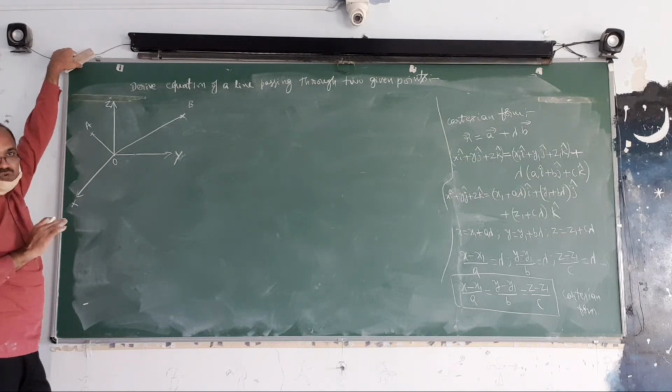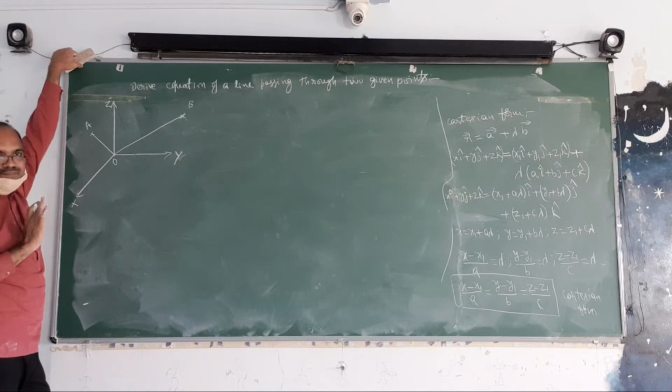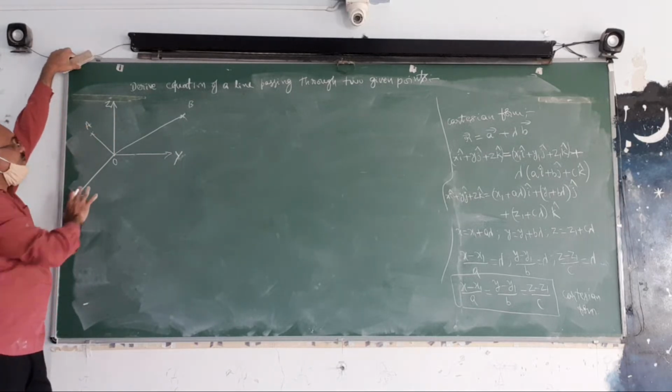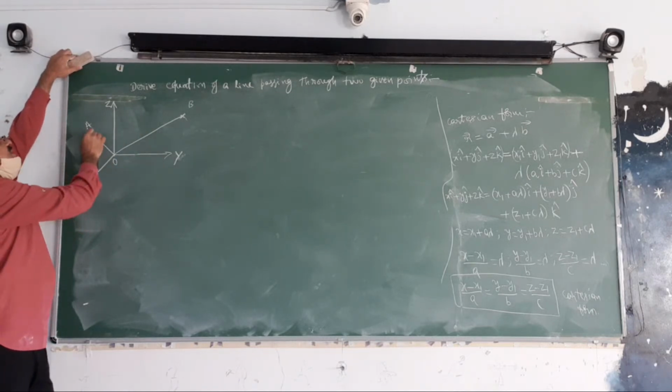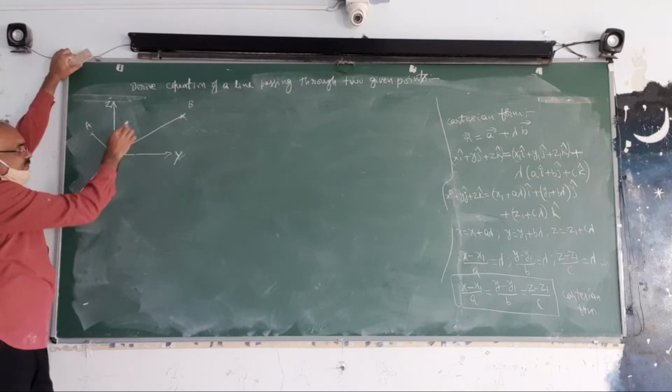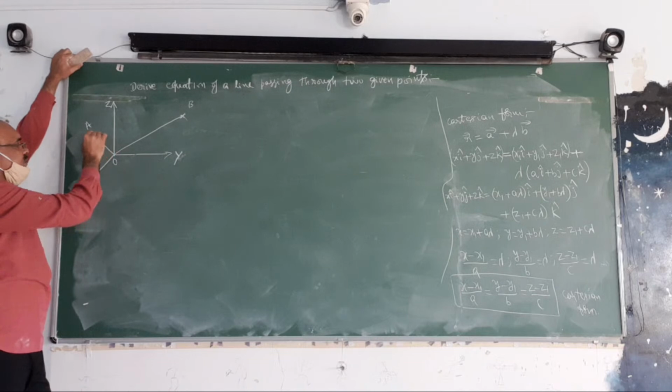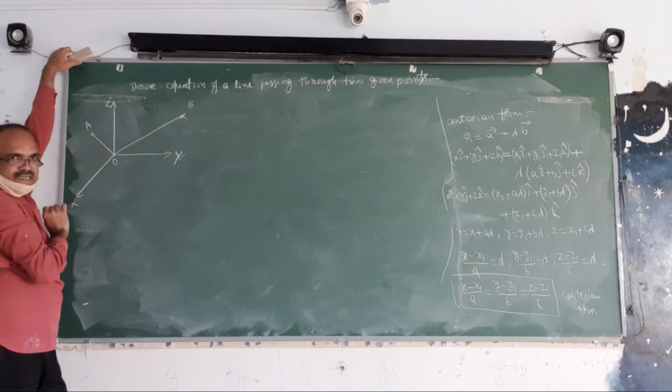The sequence that you draw, you don't have to remember. If you remember the problem, from that only you get it. So first you draw the reference frame. Then 2 points are given. You can take 2 points anywhere. I could have taken here and here, no problem. The book has taken 1 here, 1 here. Okay, let us take like that.